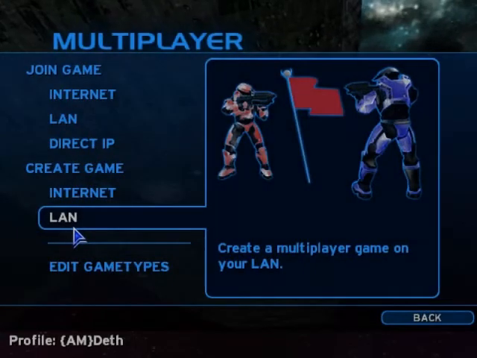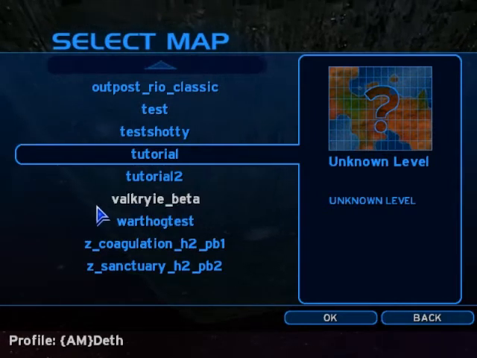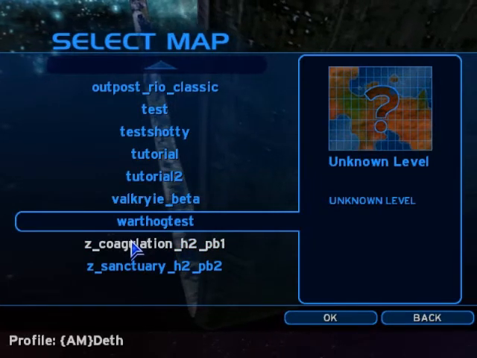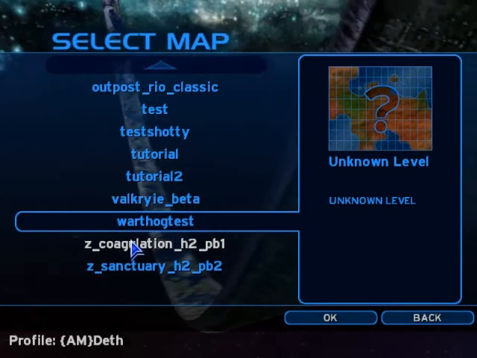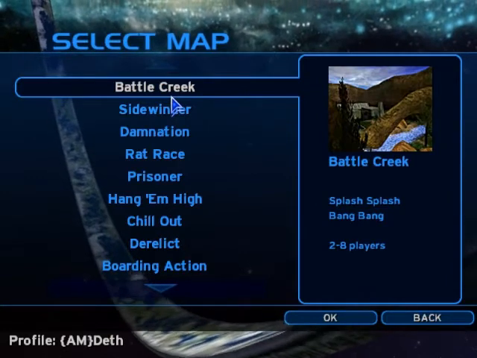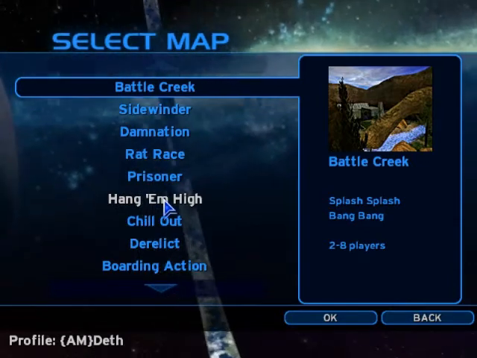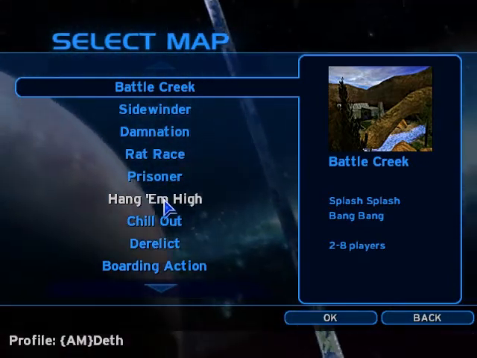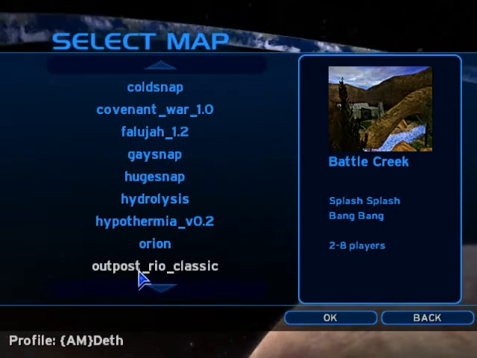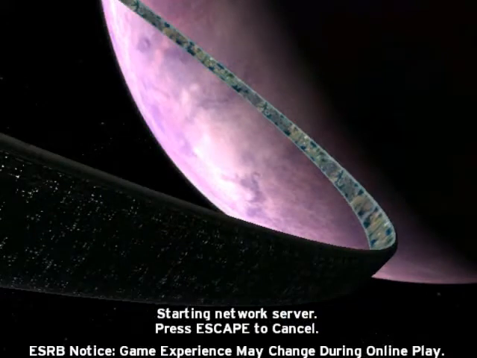Alright, so here we are. Now you will notice that when we go into the map select screen in the main menu, it won't show up. This is because we would have to compile a whole new UI map in order for it to show up, and we don't really want to do that because that would take a lot of time. Plus, nobody else would be able to see it if you just made the UI, unless you distributed yours. So in order to see our modified part, we have to open up the map that we modified, and we start a game in it.